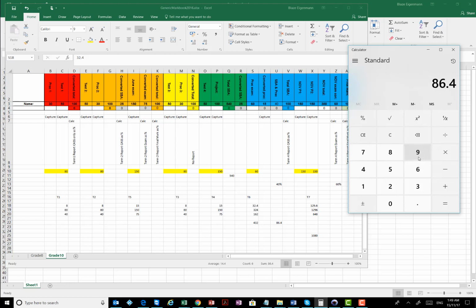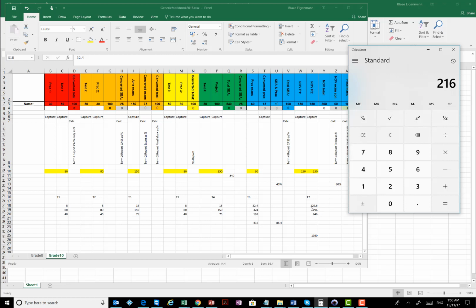So solve for x, divide by 86.4, 100, multiply by 86.4 equals that, plus 40 divided by that, that divided by 40, equals 216.